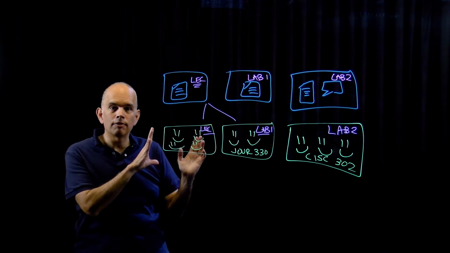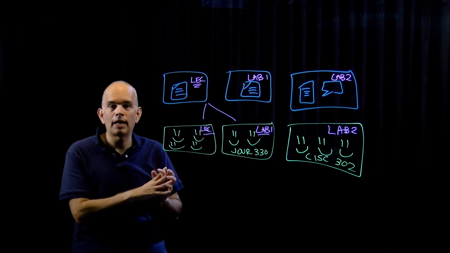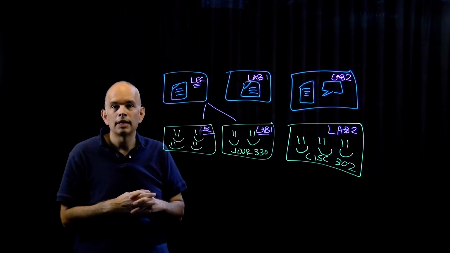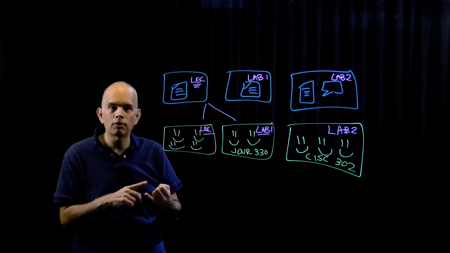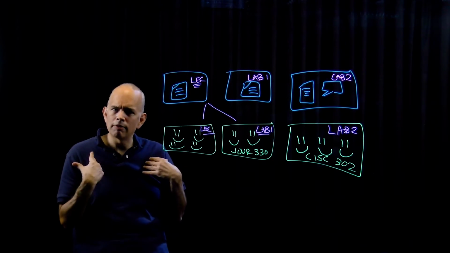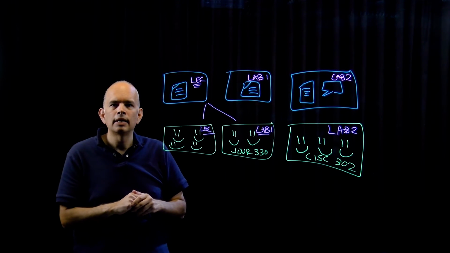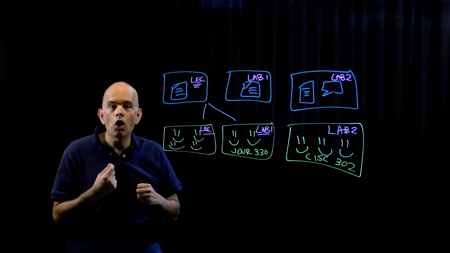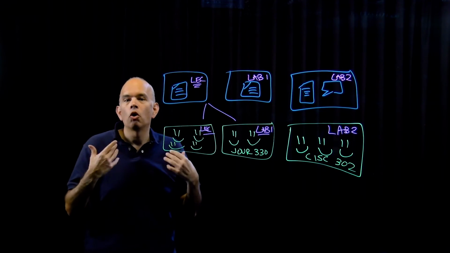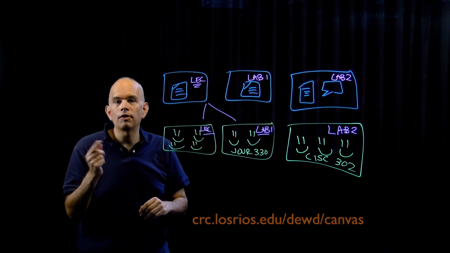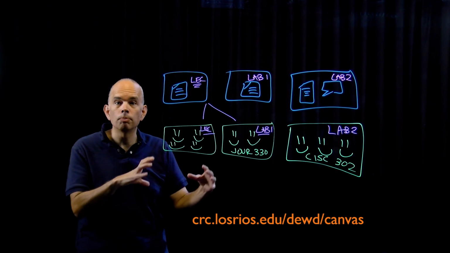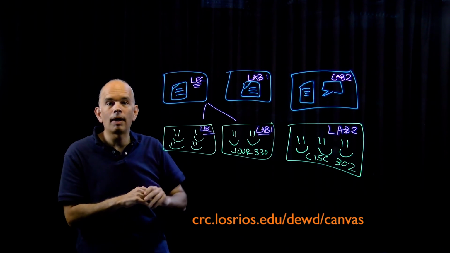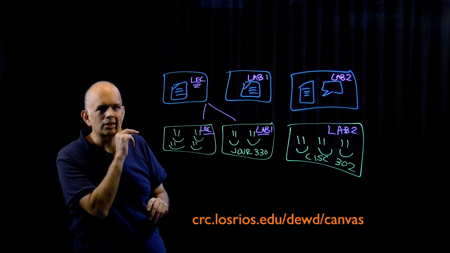I hope that this video has helped you understand how we're setting up enrollments and courses. Again, the main things to keep in mind are that sections, mostly invisible to us, are always for enrollment only. Courses in Canvas are for all content, whether it's provided by us or by our students. In another video, I'll be showing you how to group courses together in any way that you wish, just not for science classes that are lab lecture.